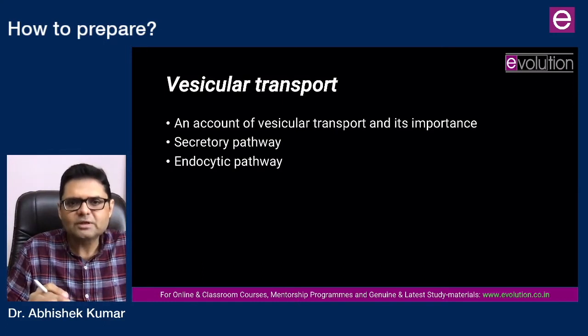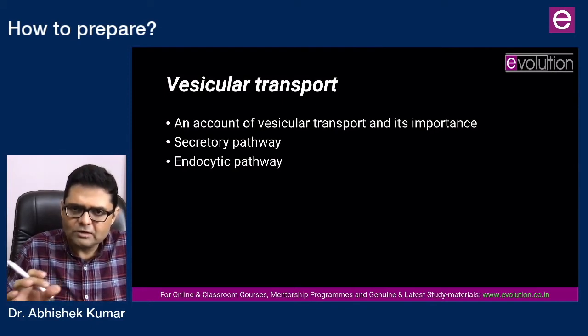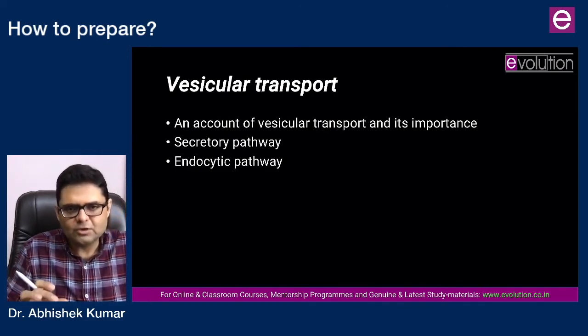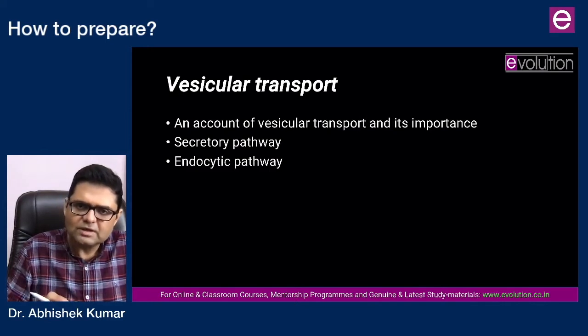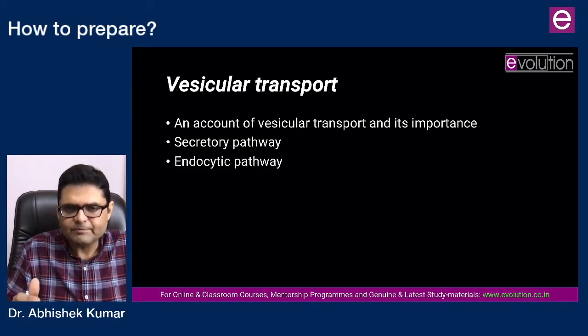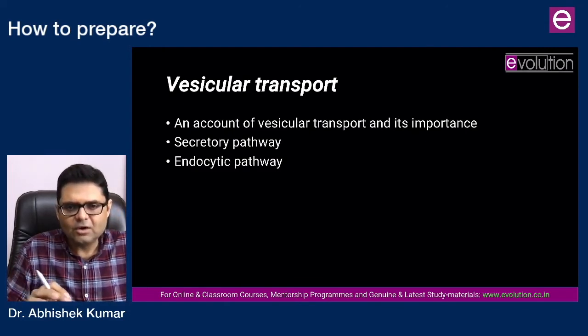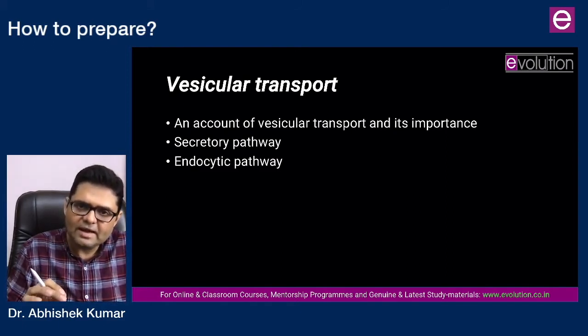So vesicular transport is when macromolecules move from inside the cell from one organelle to another, or from inside the cell to cell secretion, or from outside the cell to the interior of the cell through endocytosis. All of these transports, and of course phagocytosis also, take place by the vesicular transport mechanism. In vesicular transport, the endoplasmic reticulum, Golgi apparatus, and plasma membrane can all act as the donor of vesicle membrane, and at the same time they can act as destination for vesicular transport.